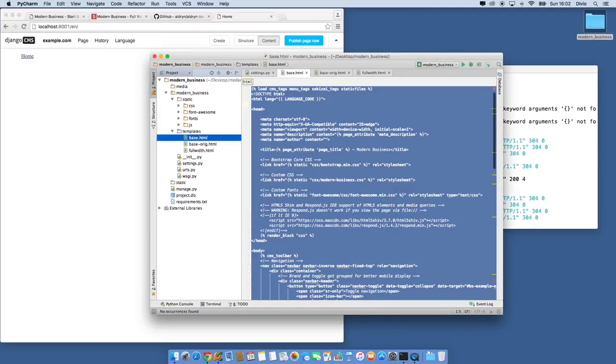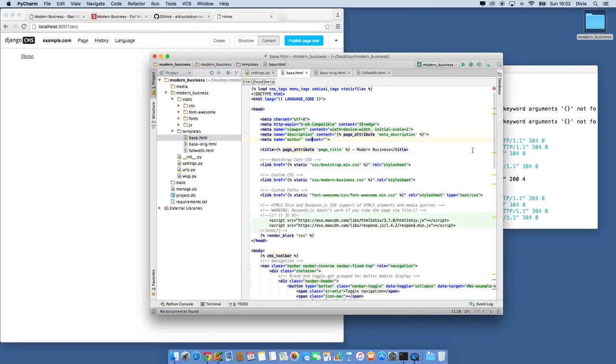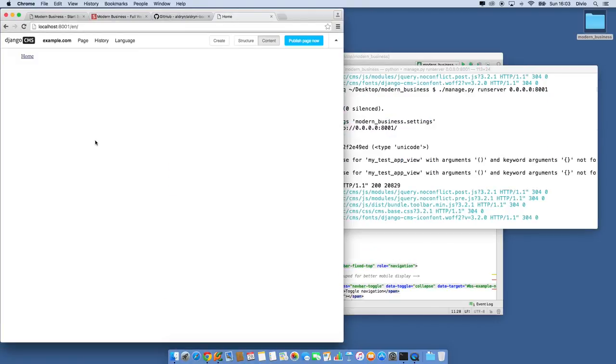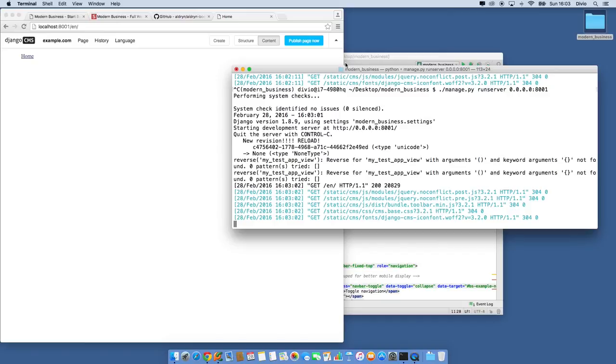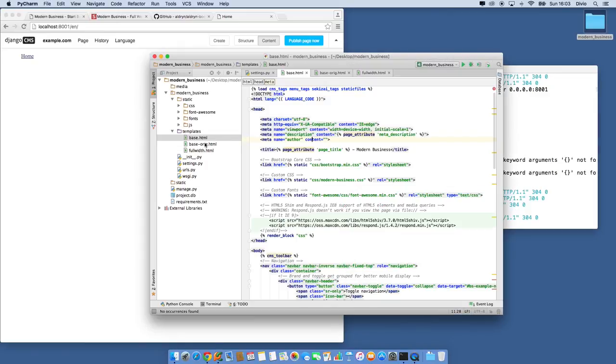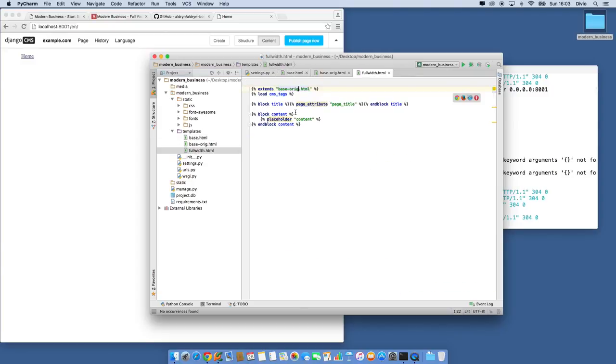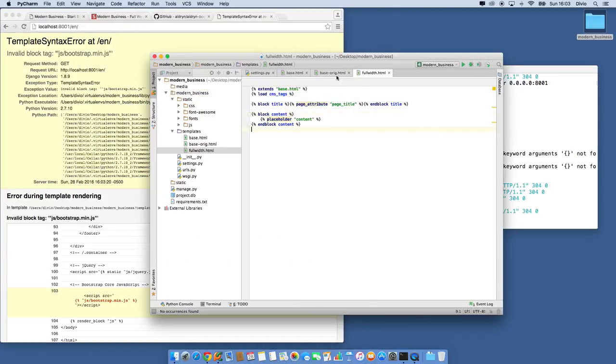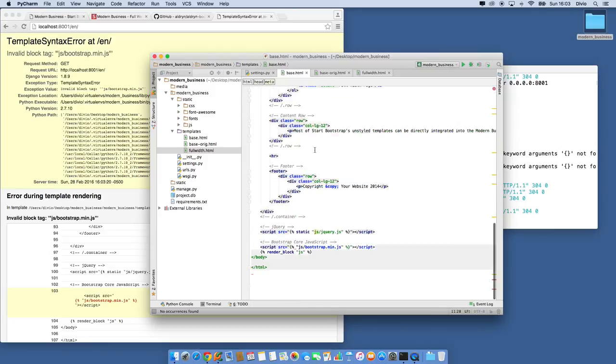Now there's stuff in here that we're going to move to full width, but we're just going to preview it at this point. So I'm going to go ahead and start and make sure the templates are reloaded, and then see if we get something. Nothing. Oh, I know what's wrong. Because I renamed this, PyCharm was trying to be smart for me, and it renamed my extends. Thanks very much, PyCharm. Okay. Invalid block tag. I must have a typo somewhere. Bootstrap min. Oh, I forgot the word static.